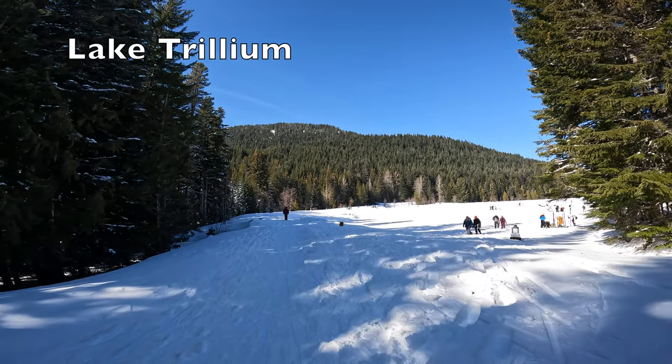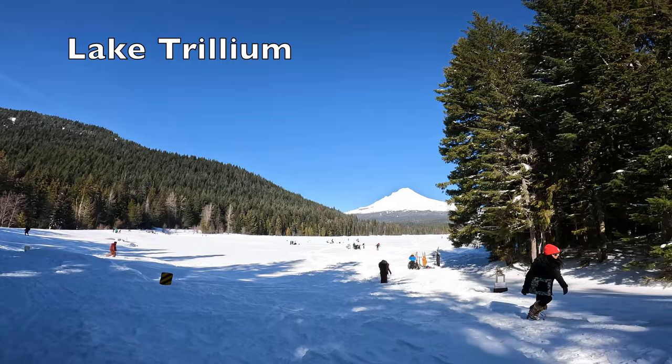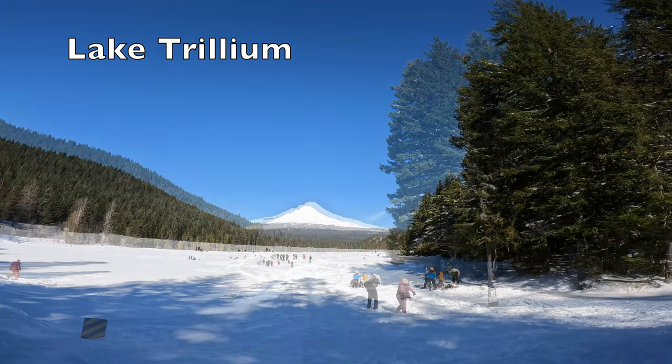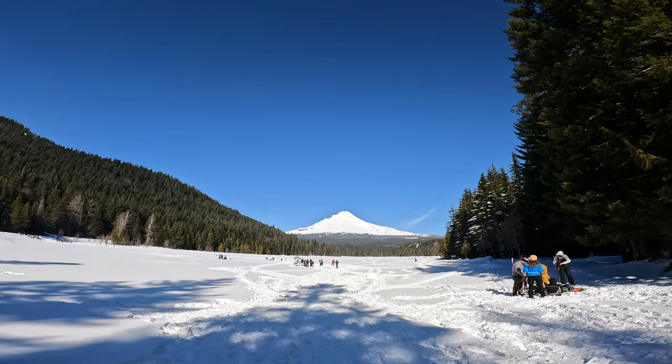After a short, moderate hike, we were able to reach Lake Trillium. The entire lake was covered in snow, so I wasn't exactly sure what parts were solid and what areas I could probably step through. We have people fishing on this frozen lake. In the springtime it's just complete water — swimming. Right now it's solid and there's people playing games, just all hanging out. Pretty cool.